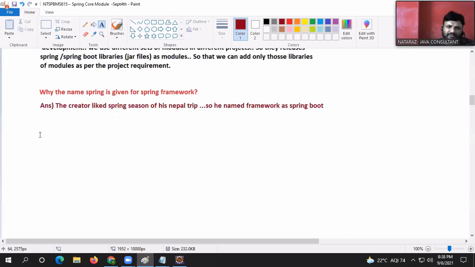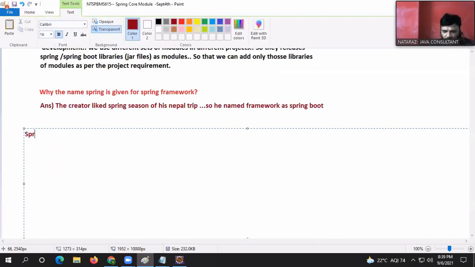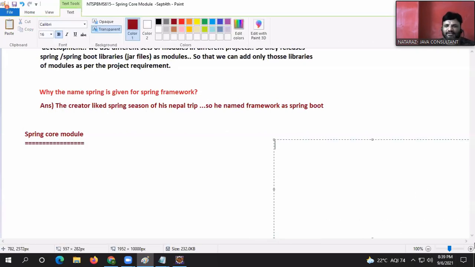Everyone got the point, guys? Okay, now let's get into the Spring Core module. But before that, we will be developing Spring applications in 4 modes, in 4 approaches.